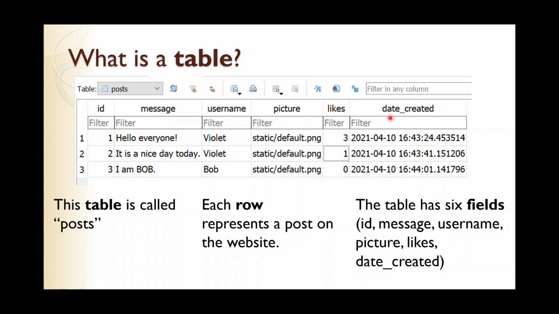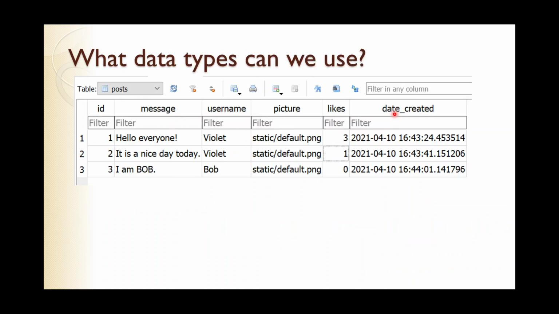So we've seen what a table looks like. When you are making a database or even planning a database, each of these fields will have a certain data type. So we can think about what data types we might use for this table. I'll show you some options as we go through this. The first option, what we have here as a whole number, is an integer. An integer is a whole number. So if it's a whole number, then that whole field, this whole column, will be a whole number.